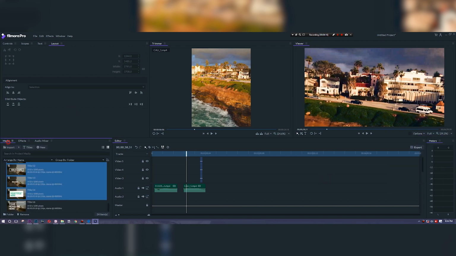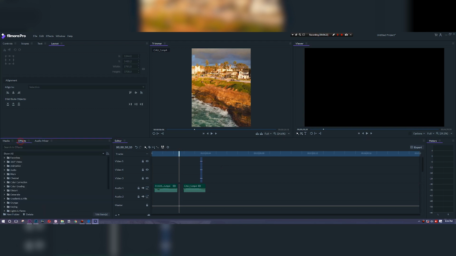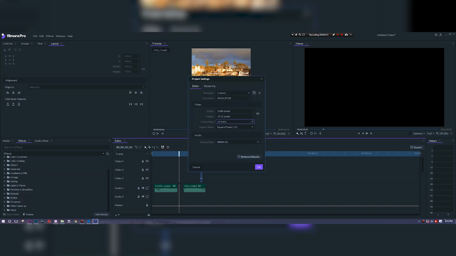All in all, this thing has just about everything you could possibly need built into it, and of course, you can go ahead and mess with the 10 million effects, so you can just start keying and distorting and grunging and generating and so on and so forth. The options are endless, and you can make a full-fledged video all within this particular application.